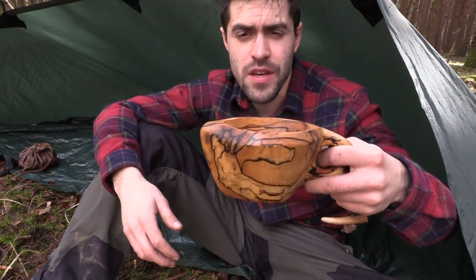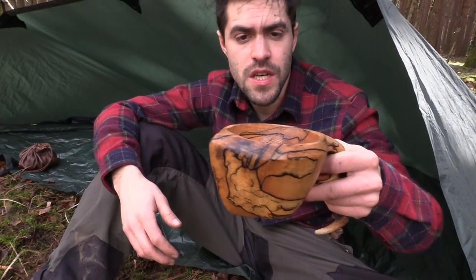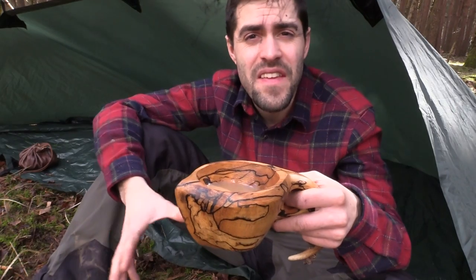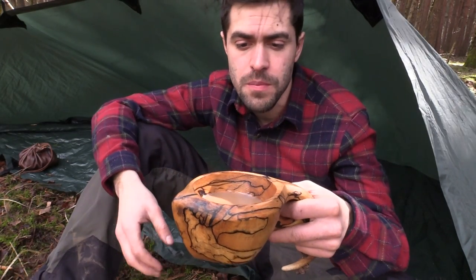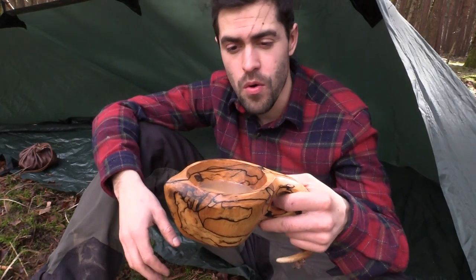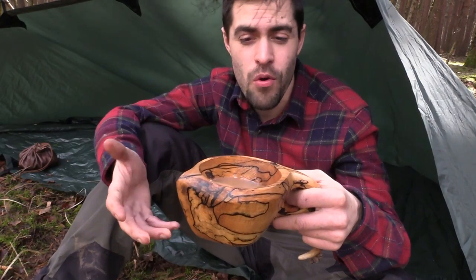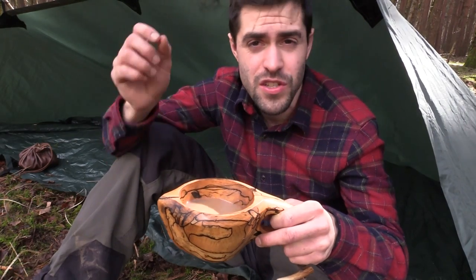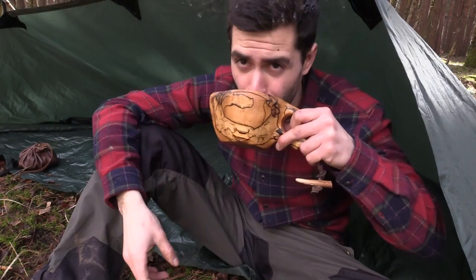This is a pretty big kuksa. Will makes them at 10 ounces. They can take 10 ounces, so the traditional kuksas take about 8, and then the smaller kuksas about 6 ounces, but to be honest, you get more bang for your buck, as they say, and you get more coffee and more drink in the bigger kuksa. Doesn't take up much room on my bag, and actually I just clip mine on the outside of my bag.